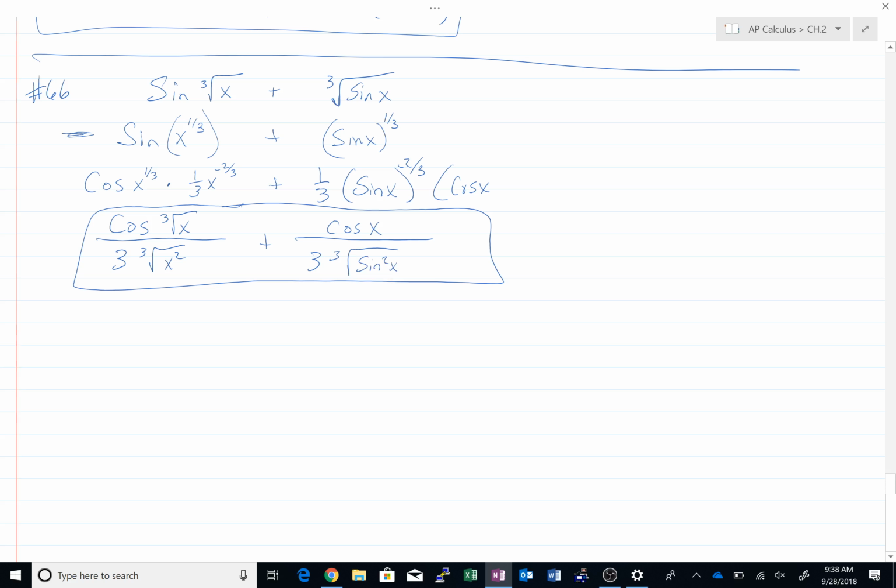This is actually our little root here. Okay, so cube root of that is really sine of x to the 1/3. 1/3 out front, leave it alone, subtract 1. And this is the derivative of what's inside here. We clean it up, there you go. All right, not much you can do. I could combine it, but I wouldn't see any of my radicals really disappearing, so I just leave it like that. Okay, let's keep going.